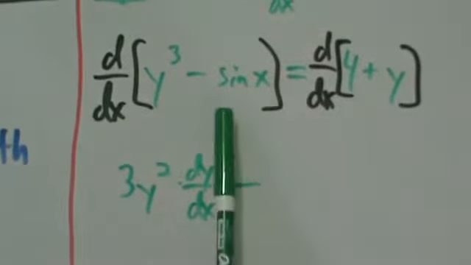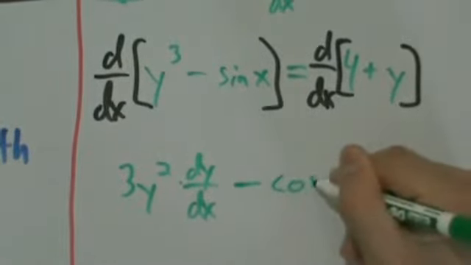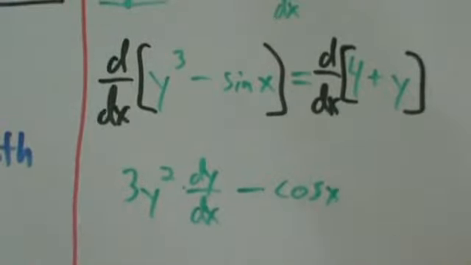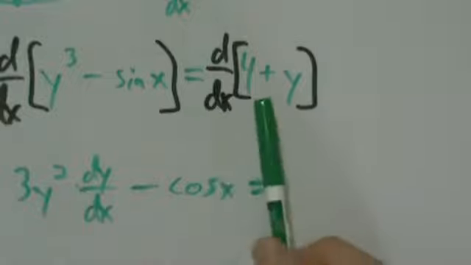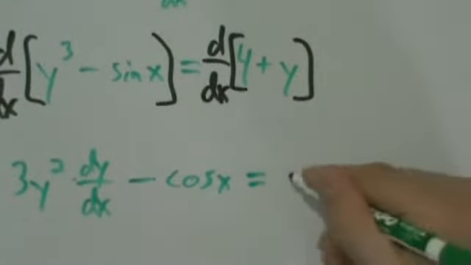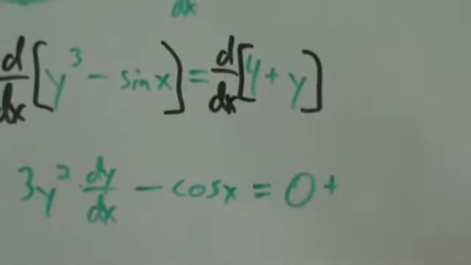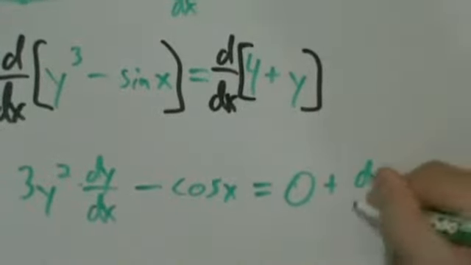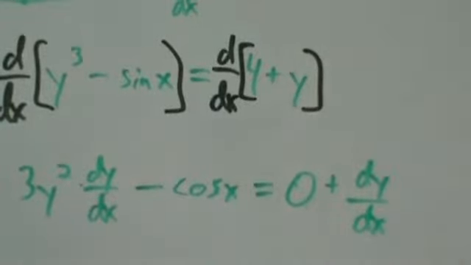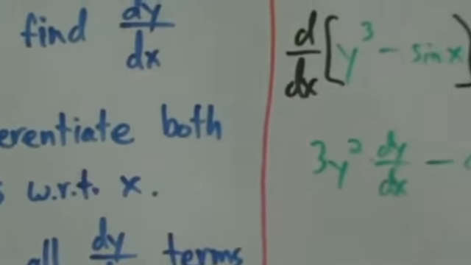And then minus the derivative of sine of x with respect to x, which is just cosine of x, with a minus sign because of the minus sign up here. So that's the left side. Now on the right side, we have d dx of 4 plus y. 4 is just a constant, so its derivative is 0. We don't really need to bother writing it, but I already did, so we'll leave it for now. Plus d dx of y. What's d dx of y? Well, it's just dy dx, y prime. So that's step 1: differentiate both sides with respect to x. We've done that.